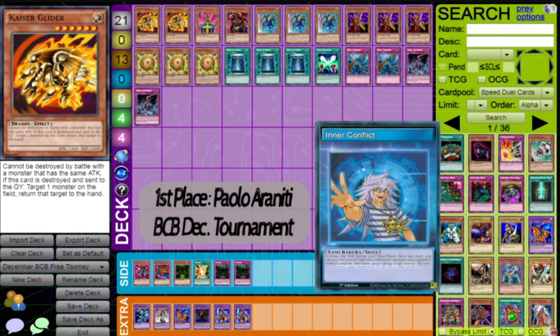Okay, and look at what he's trying to do here. He's got 4 Monarchs, a little bit of diversity in there. Kaiser Glider, which is arguably the best one right now. Jinzo, which is still really good, because as you can see, people are still on Zoma, including him. People are still on Dust Tornado as well, and then there are also some people on things like Widespread Ruin, so there are traps still around the format, so Jinzo is still a good Monarch to have.